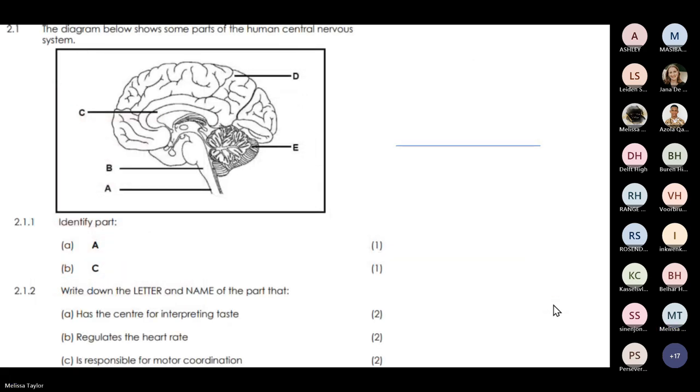Right, so let's try a question that focuses on this work that we have just done. In your booklets, it's question 2.1. I know it's a bit small and a little bit squashed at the top there on my screen, but you can please look at your book. And I'm going to just give you 3 minutes, because these are all short one-word kind of answers. 3 minutes to answer this question.